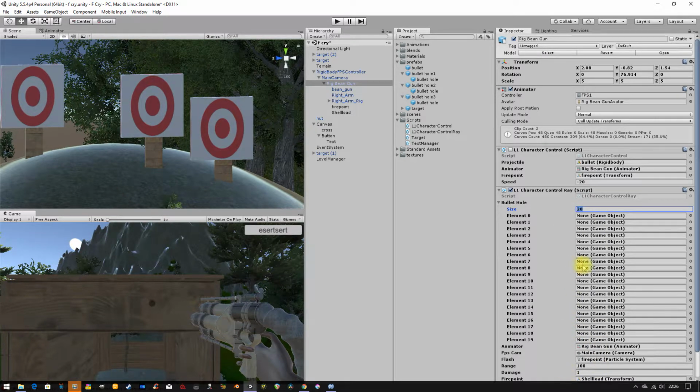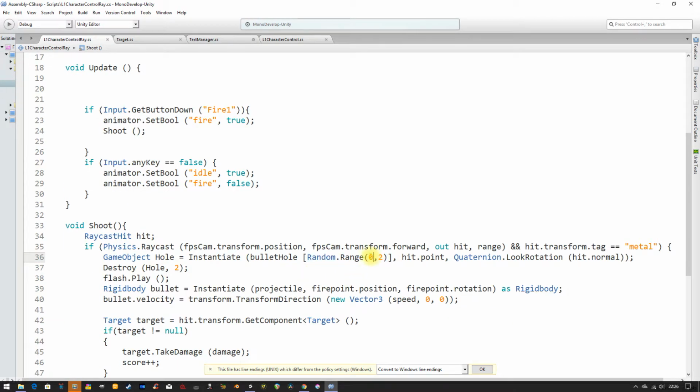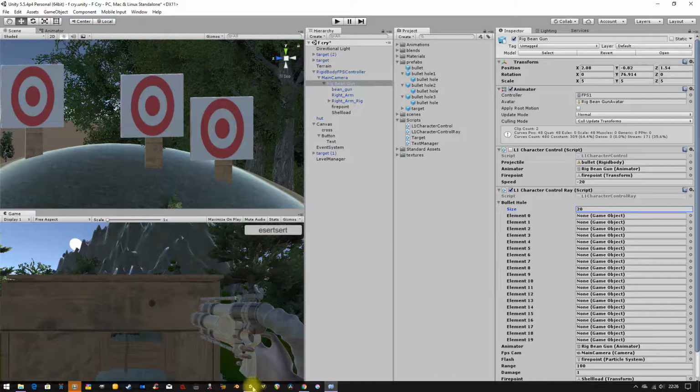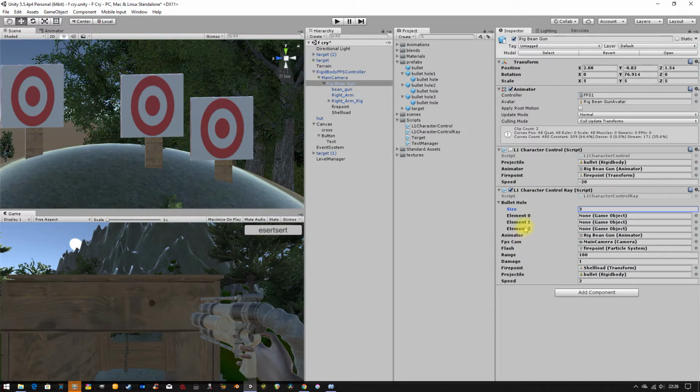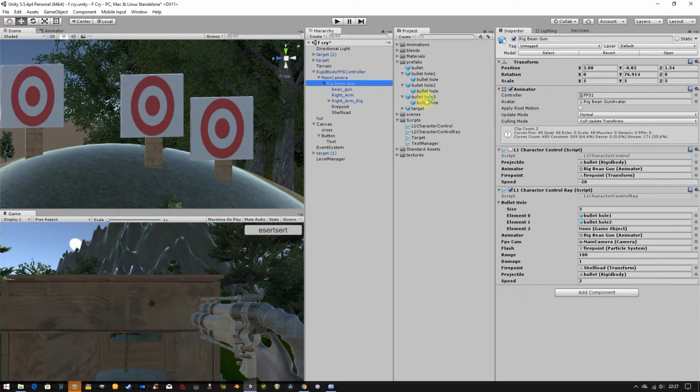I could have 20 here, but if I told it to only check in the range 0 to 2, even though over here I had 20, it would still only select from the first 3. So in this instance here we have only 3, so I'll type in 3. So now I have 3 elements to add, and the first element is bullet hole 1, second is bullet hole 2, and the third is bullet hole 3.